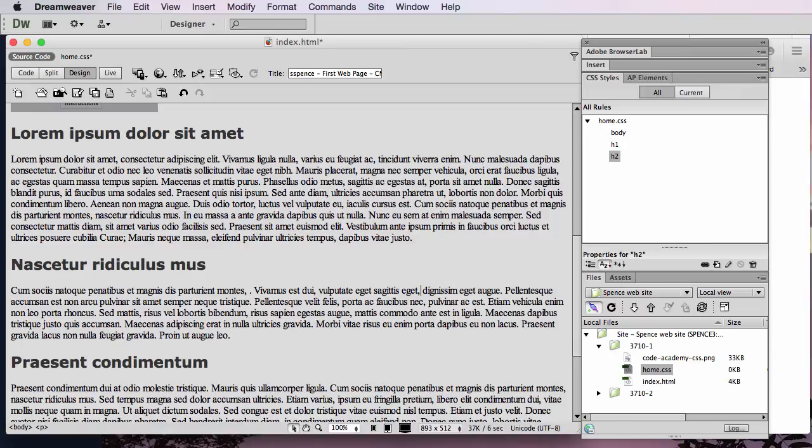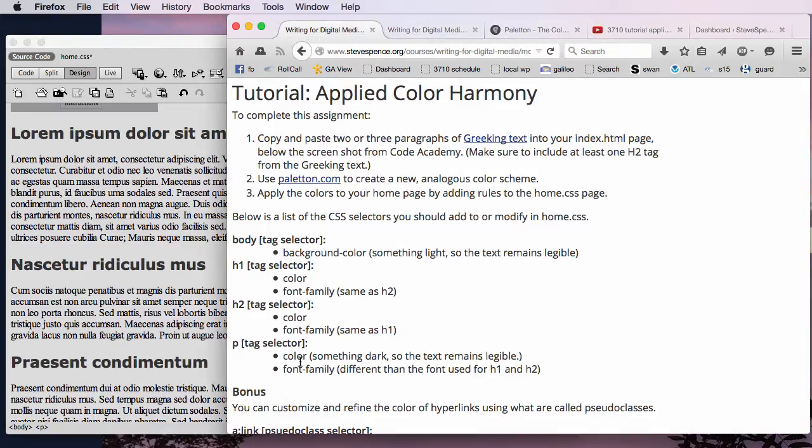Last but not least is the P tag. The color is something dark so the text remains legible. Probably I'll do something even darker than what I use for the headings. Then the font family needs to be different than the font used in H1 and H2. So let's use Georgia, which was created to be a specifically screen-friendly version of a serif font.